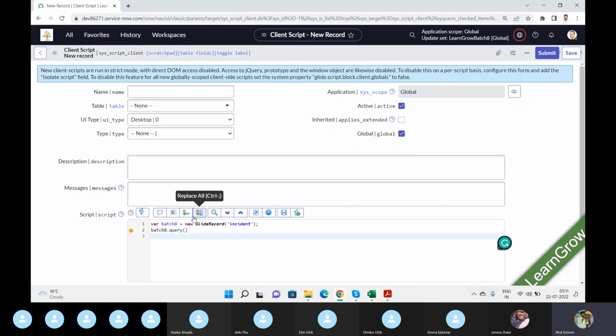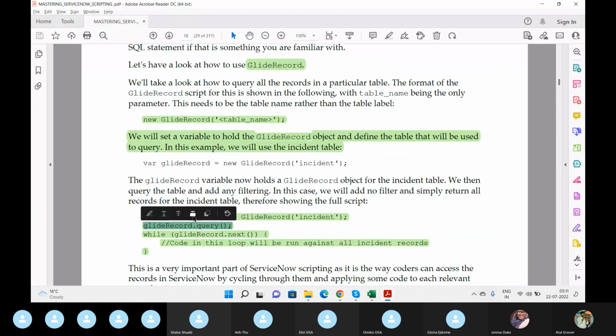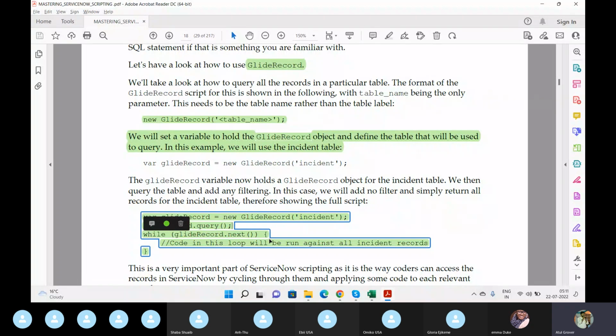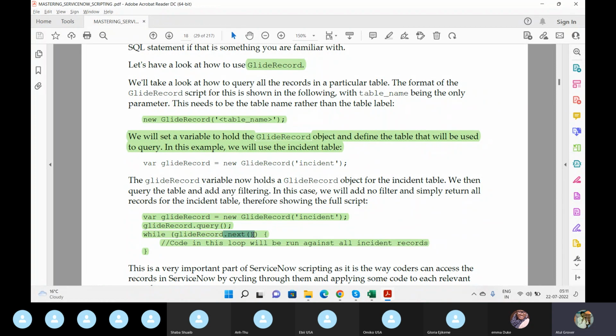And then you can put your while loop with what you want to do. Again, this is a function already given by ServiceNow.